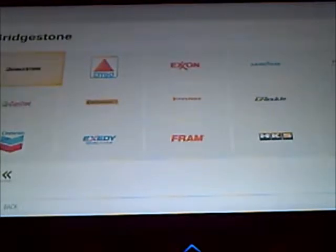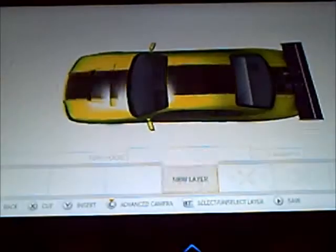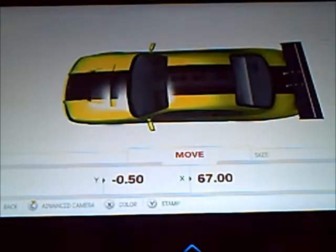So I've got a bit of life in there, I think. Now with this, after I take it out, I realise that I have to put the badge on a new layer. Not a new layer. And then I was like, oh god. HKS, and then I press no. It's a bit of me failing here. So I go on my right side, and then I go on new layer. Now I found it. And I want new. Yes, I don't bother. HKS, I move it. But as you can see, you can only see it when it flickers. I can't remember to change the colour on it, so I just left it. Pretty much I just left it.